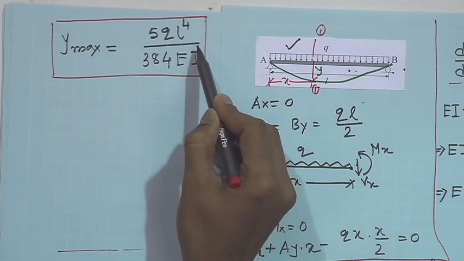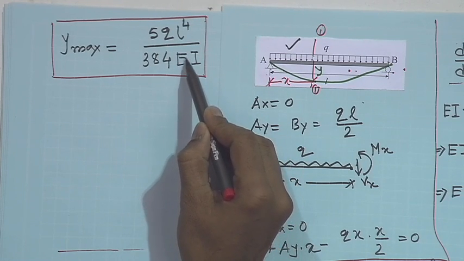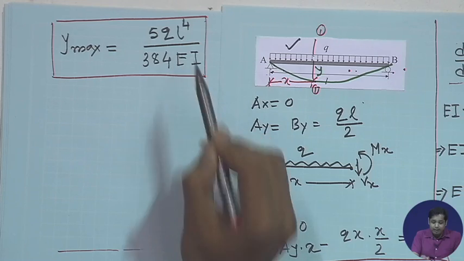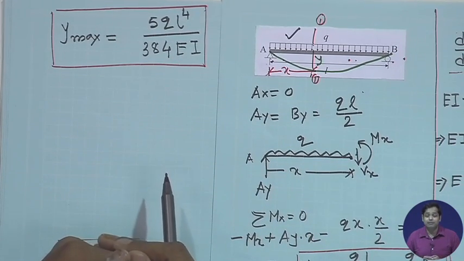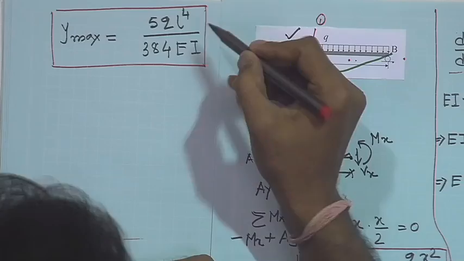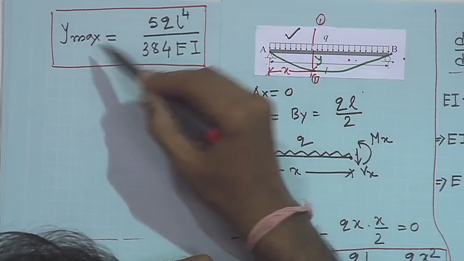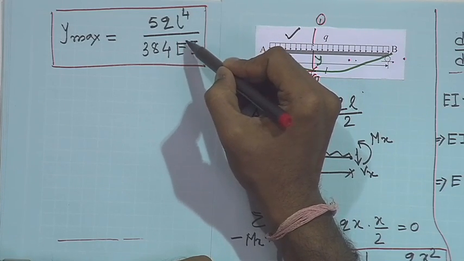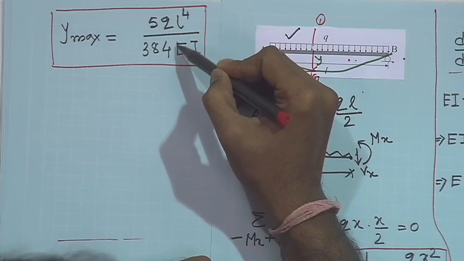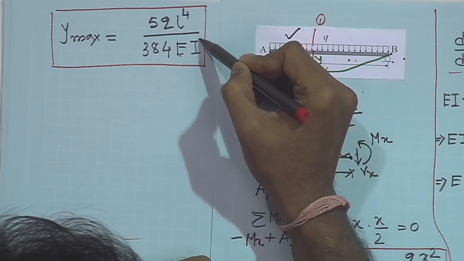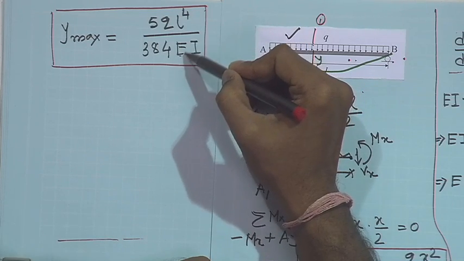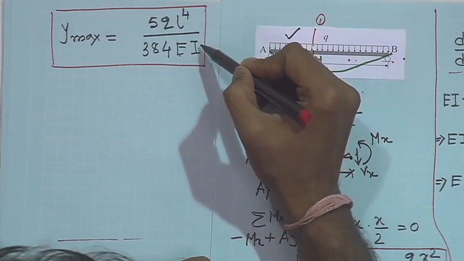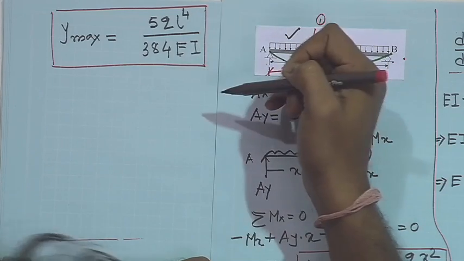Then this is the Young's modulus. Young's modulus being more means the structure is more stiff, and if the beam is more stiff, naturally the deflection will be less. This is also evident here, that the deflection is inversely proportional to the Young's modulus. A stiffer beam means less deflection. Then it is the second moment of area. It is also inversely proportional to the second moment of area. So, if the second moment of area is more, deflection is less.